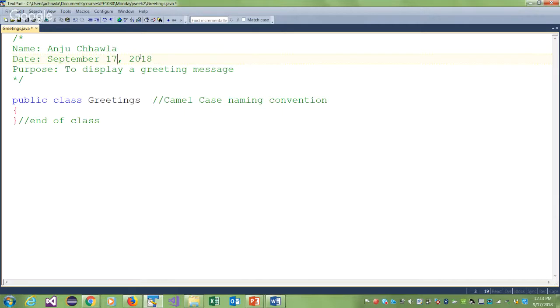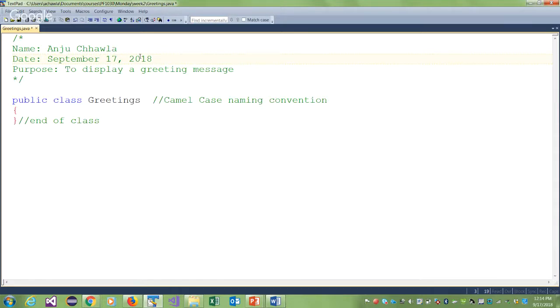Anyway, now, how do I code in Java? In Java, the code has to be put into a class. So your first line, at least for now, we'll learn what could be right before it, your first line of code is public class and the name of the class. Public simply says, as the normal English word, that anybody can use my class. I'm a programmer, I can write good classes, anybody can use it. That's what public means. There is also private, and there is a protected, for your information, but for now, public. If you're writing public classes, everybody can use it.